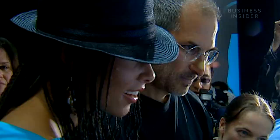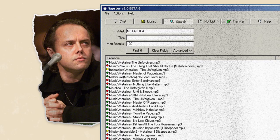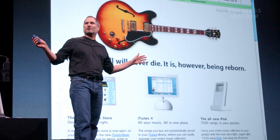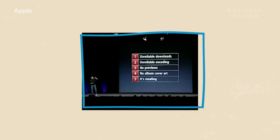But it wasn't just consumers — the music industry loved the iPod too. In the early 2000s, piracy was growing fast. Napster had gained 80 million users in just three years. The music industry saw file sharing companies like Napster as its biggest threat. iTunes bridged the gap between the music industry and consumers by providing an easy and affordable way to buy music online. In 2004, the president of the Recording Industry Association of America told Newsweek the iPod and iTunes store are a shining light at a very bleak time in the industry.